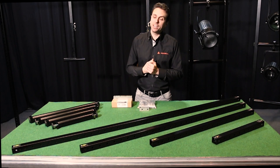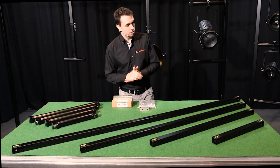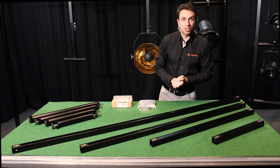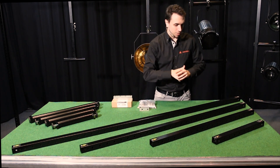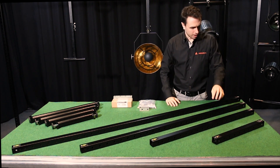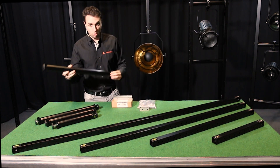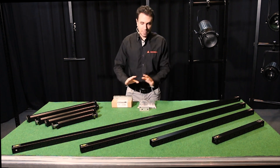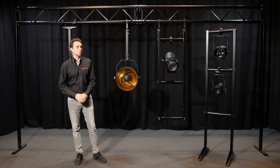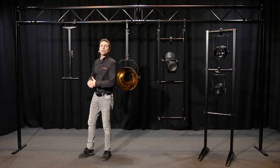As you can see here I've laid out all the components used to make our Freedom Rigging sets. We have our length profiles — normally not for the single rigger but for the rest of them you need two length profiles, which are ranging from half a meter, a meter, a meter and a half, two meters — a Freedom hanger or many Freedom hangers, a coupler set and a nut plate set. In this video I'm going to talk a little bit more about the Admiral single rigger and as a bonus a little bit more about our drop arm set.